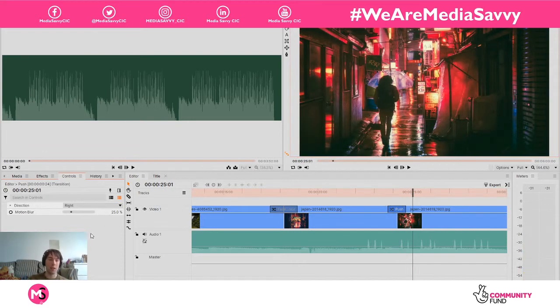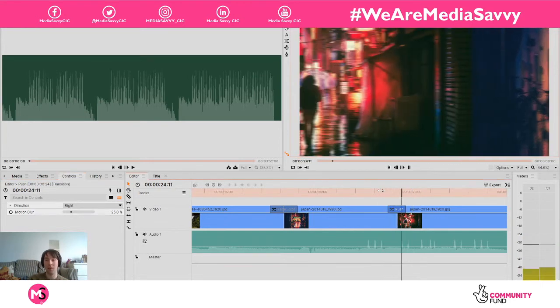And also you get the custom motion blur here. In my opinion, this is the best one so far. The cross dissolve is a classic. You can use that whenever, but this is good for two reasons. I think that push effect. Actually, I'll tell you a little mini story, right? I use the push transition all the time in Premiere, but the one in Premiere doesn't have motion blur. I usually have to add my own, so I'll put an adjustment layer on top with a motion blur, so then it does that blur. But this already has it inbuilt, so that is really nice.